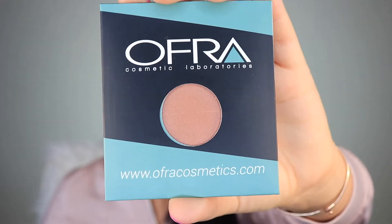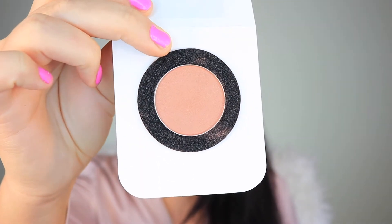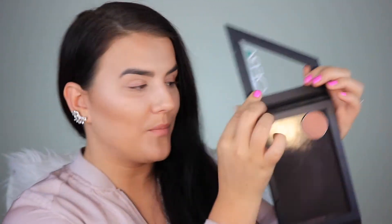Next in the box we have a couple of Ofir Cosmetics products. The first is a blush in Winter Rose Gold, which retails for $12. The second is a pop-up palette mini — you pop your pans in and they're magnetic so they don't fall out. It's really convenient for on the go, keeping your highlighter, blush, and bronzer all in one place. This pop-up palette retails for $19. I'm going to go in with the fluffy brush and apply the blush straight to my cheekbones.